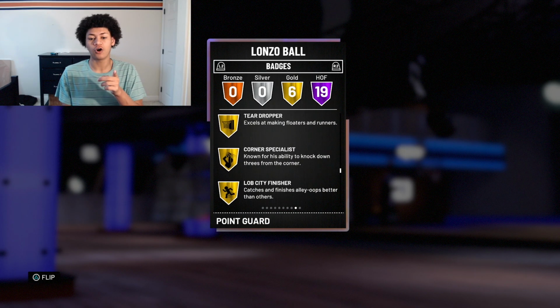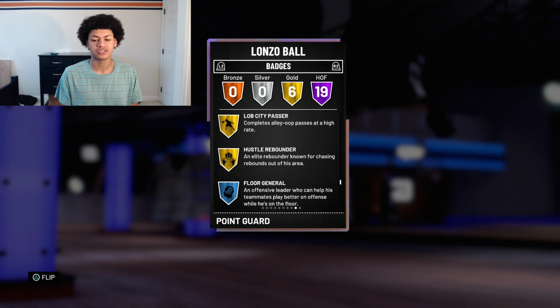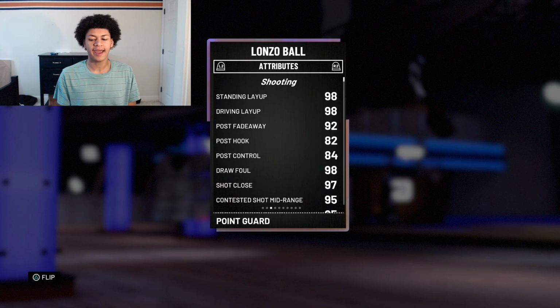He also does come with 6 gold badges as well, including Teardropper, Corner Specialist, Lob City Finisher, Mid-Range Deadeye, Lob City Passer, as well as Gold Hustle Rebounder. Onto the attributes for this card right here.